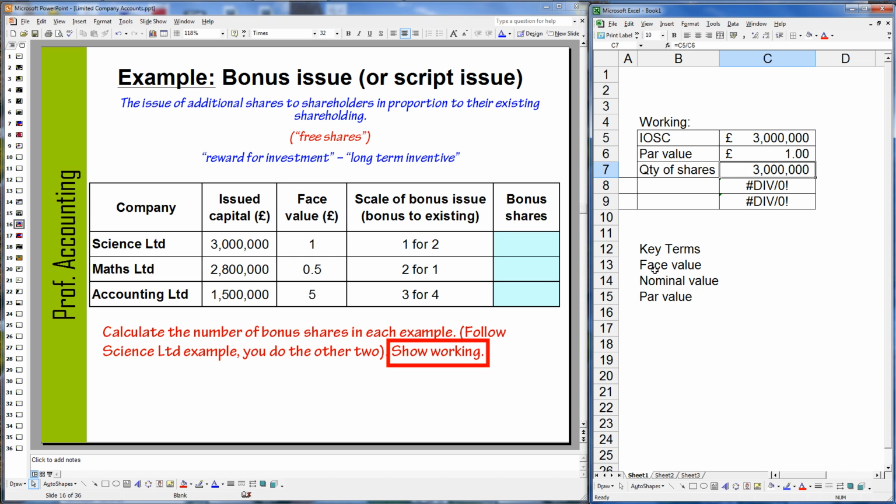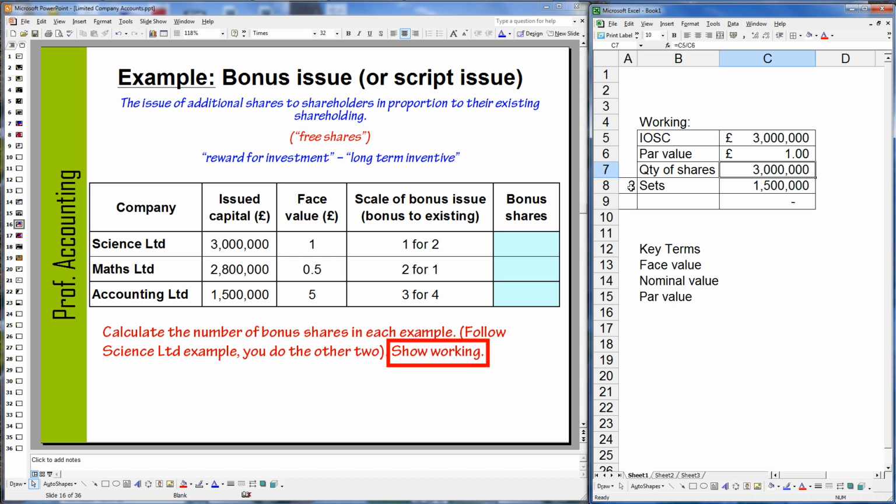So quantity of shares, you're at 3 million. We've got 2 sets. So we're looking for, where did I get that from? Well, you need to look at the bonus to existing. So 1 for 2. So for every 2 shares in existence, well, there's 3 million shares in existence, so I want to know how many sets of 2, or pairs of 2, or lots. Sometimes it's worded as lots. How many lots of 2? So if you've got 3 million pieces of paper and you put them into piles of 2, then how many would you have? Well, you have 1.5 million sets of 2. So that's what we're doing.